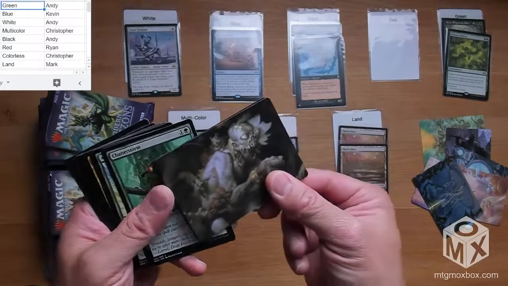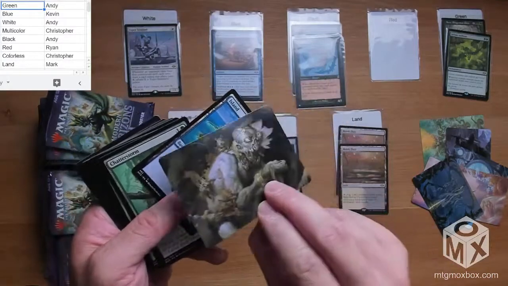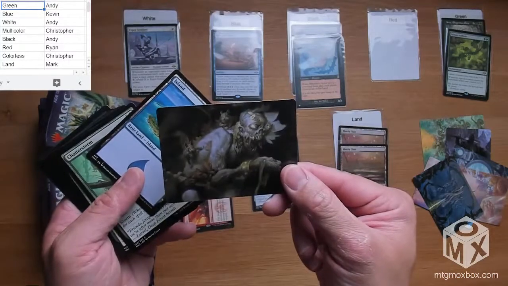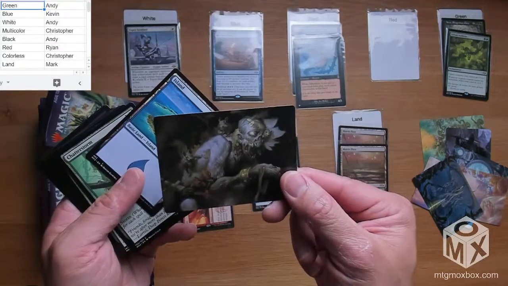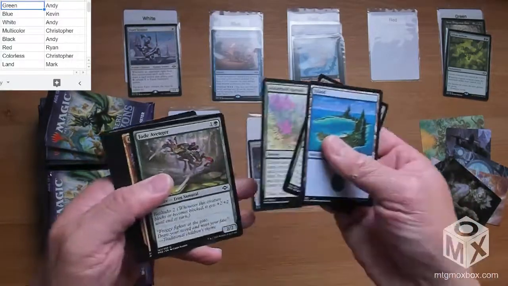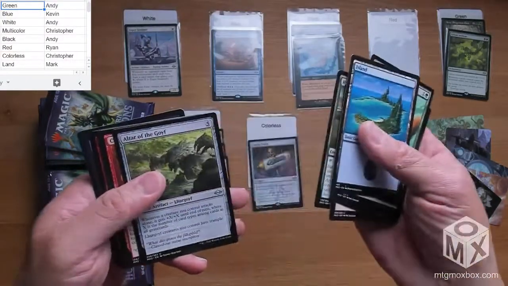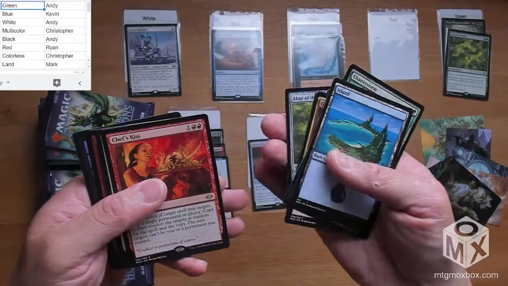Cool. All right. Here we have another. Whoa. What is this? Nested Shambler. Looks kind of evil. Actually, looks kind of depressing. Yeah, a little gruesome there. Someone wasn't mummified correctly. Yeah. It does look like a green-black card, though.